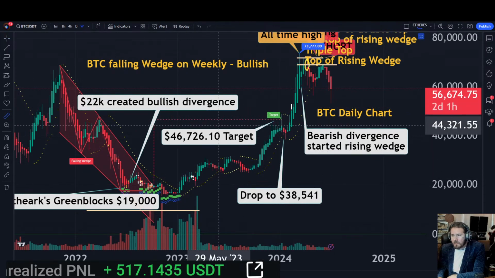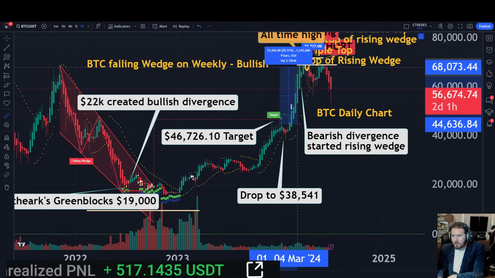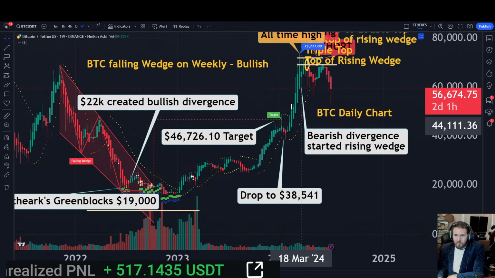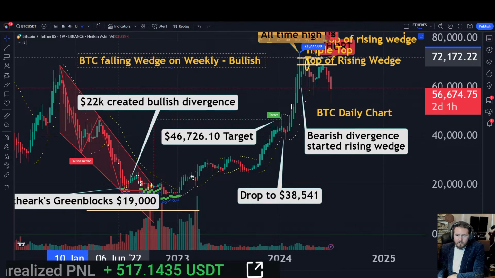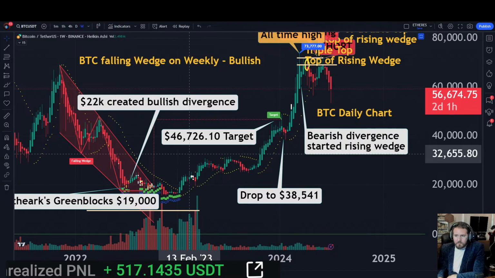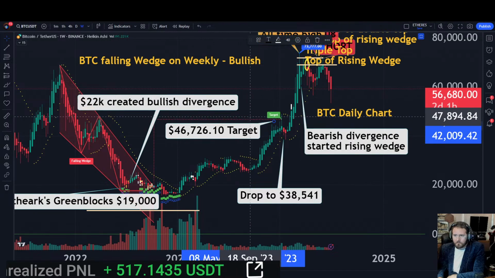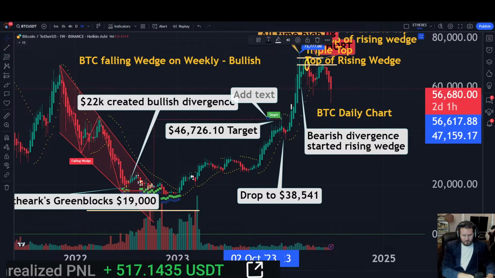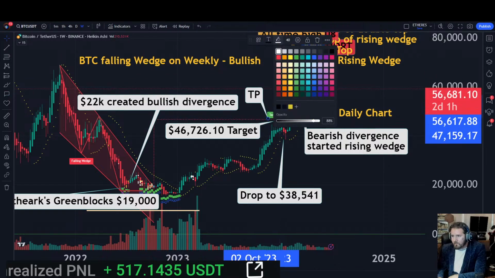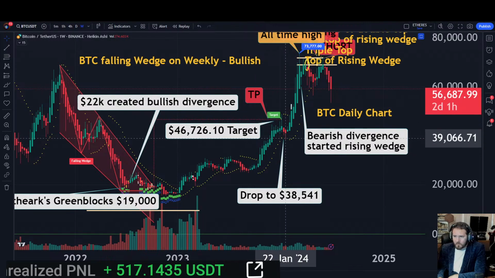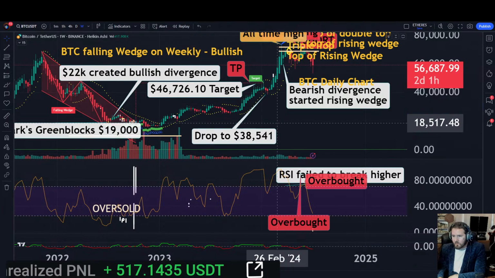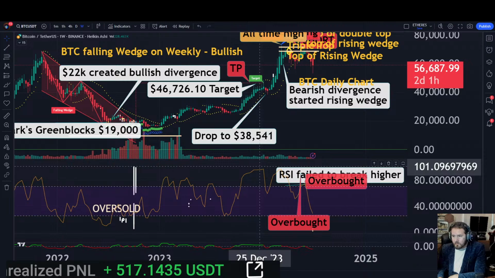And then not that much later, after the people took profits here, within less than 100 days, we started getting those rising wedges. So people took the falling wedge, they started buying, and then they started taking profits up here. So I'm going to add this to the chart. And this would have been an early take profit, by the way. But you would have got saved from this big dip right here. And look at the strategy, the charts here.